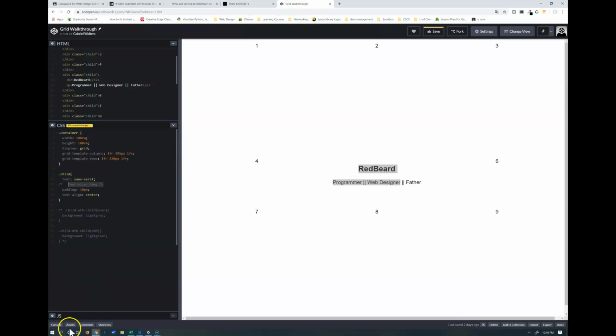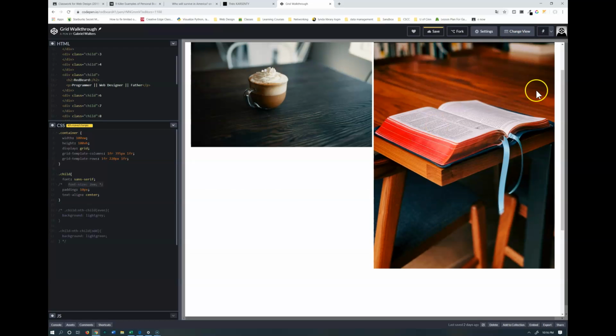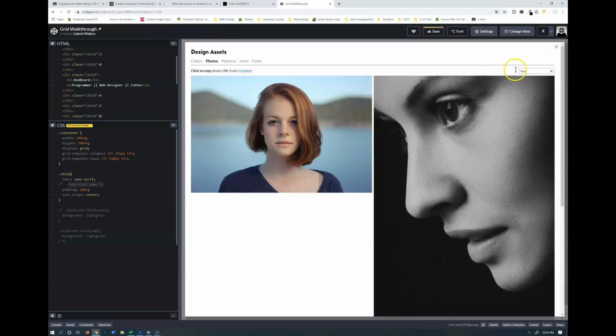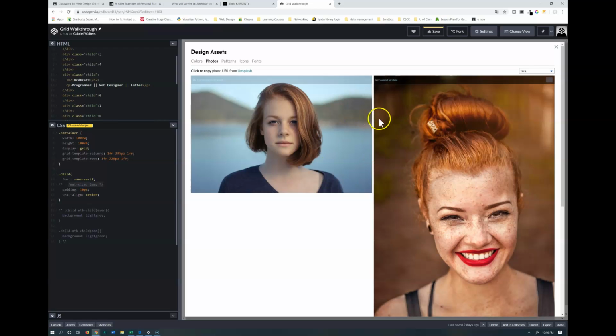So if we go here in CodePen, we could click assets just to throw an image in. And we're going to go to photos. I want some type of face photo. So let's just go ahead and search face, try to get something. How about this one? I'm just going to click, copy it, and then I'm going to use it for my parent.